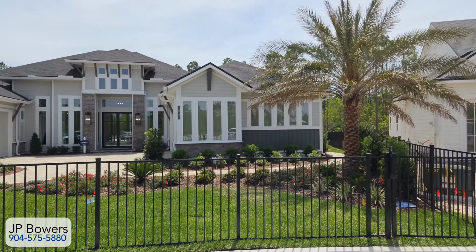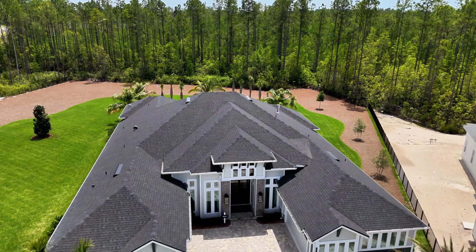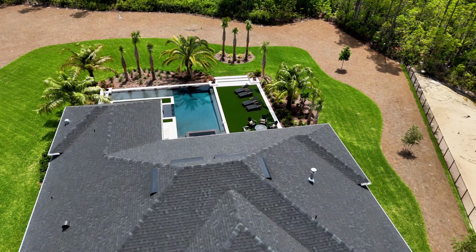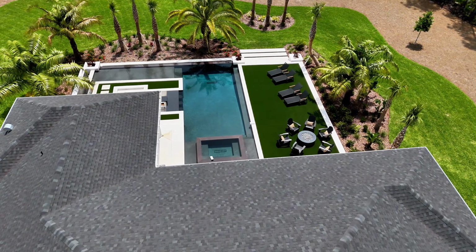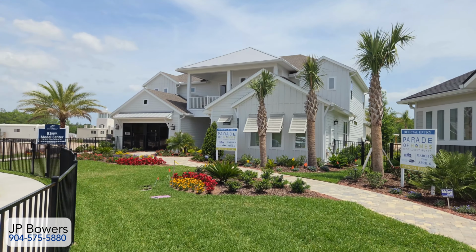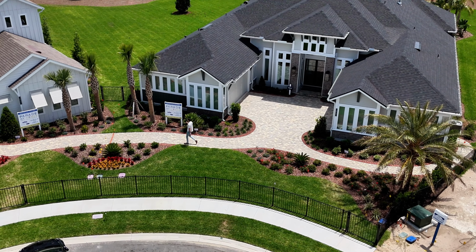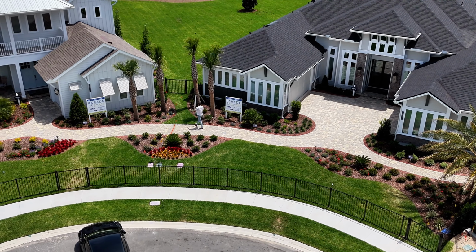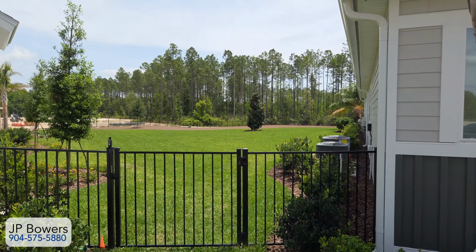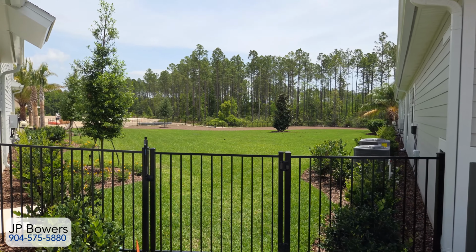I wanna take you inside here in the lot and let you see these side yards. Get excited because one of the most frequent complaints that we hear with people coming down and looking at new construction homes is they don't like how close together these houses are, okay? Now, a 70 and an 80 foot lot, you're gonna have a lot more frontage than you'll see in many of these communities, where oftentimes there's only 11 feet in between the houses. Yeah, that's right. You could literally reach out the window and borrow some sugar from your neighbor, okay?